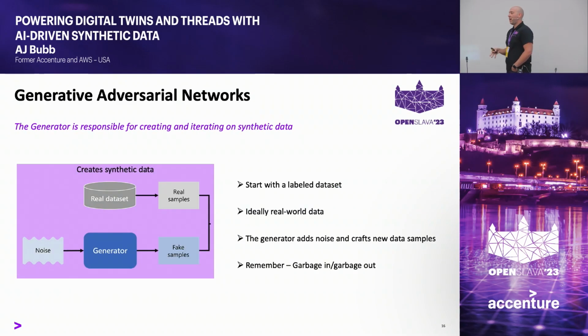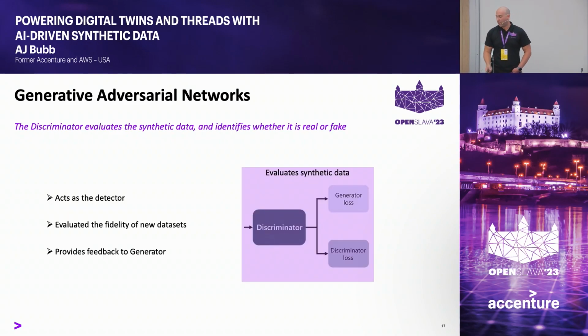You can think about it as a painter who specializes in forging paintings. What the generator does, what this painter does, is they look at an original painting and then attempt to reproduce that painting. And that is what we're looking at as that fake sample. The discriminator you could think of as an investigator. The investigator works at an art museum and is looking at these paintings and trying to detect: is this an original painting or is it a fake painting?